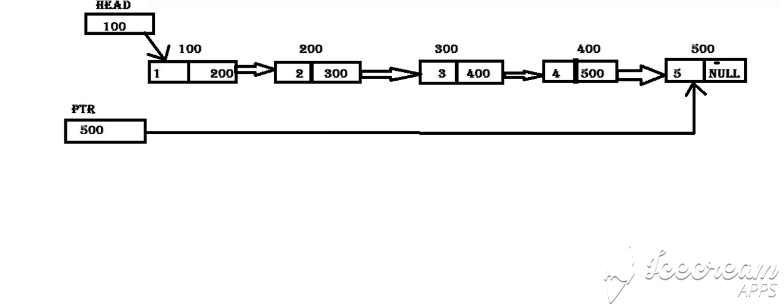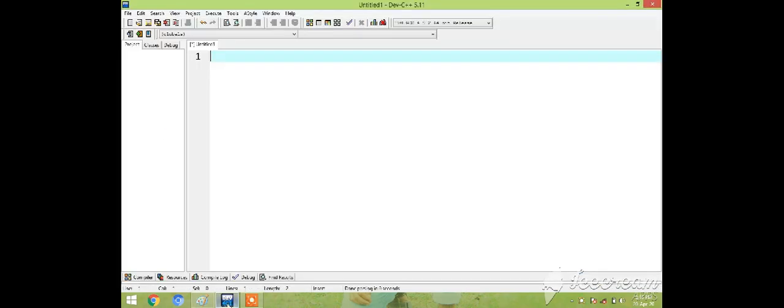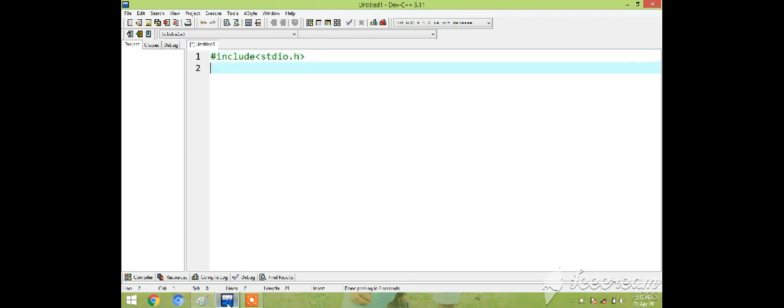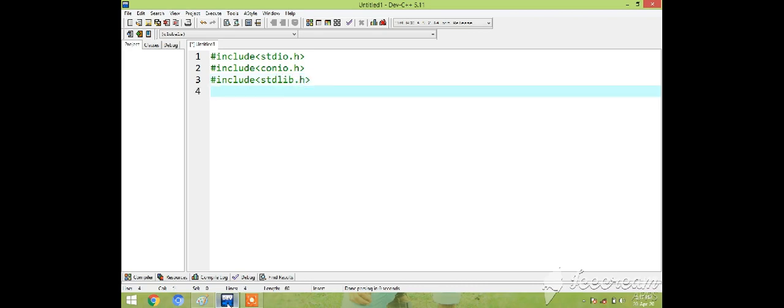So guys, we will be programming our linked list. We'll be creating a structure something like that, with head pointing to the first node and ptr pointing to the last node. So let's program our linked list in C with the header files on the top. You are familiar with the header files I have actually written, so I will introduce another kind of header file. It's alloc.h, and basically this header file contains the definitions for malloc, calloc, realloc, and free.